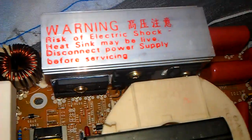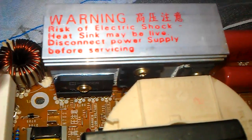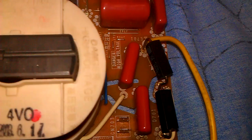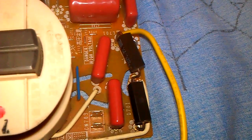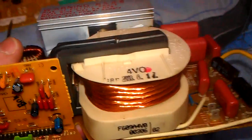These heat sinks are good for making ZVS drivers, because there are quite a number of holes on them, so you can get some good MOSFETs on there. And you can use a load of these capacitors to make some sort of capacitor bank, like I've done, to run that little Tesla coil just there. That entails an absolute load of these in series. So that's that, which is pretty cool. Some nice good parts off these. If you can get hold of one of these, they're good for many parts.